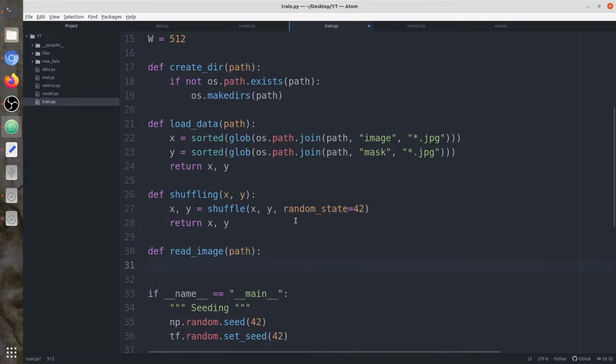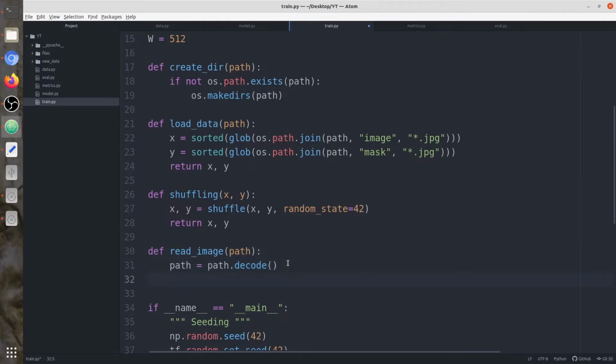Okay, now we're going to say path is equal to path.decode. We're going to write decode here because this function is going to be used inside TensorFlow and the path is going to be encoded, and I know it, so I'm specifically writing it first here. But in normal conditions path is generally a decoded one only, so it's not encoded. But as we're going to use it inside TensorFlow, that's why I'm writing this line. X is equal to cv2.imread, not imwrite, path, and we're going to read it as RGB. So we're going to say cv2.IMREAD_COLOR.